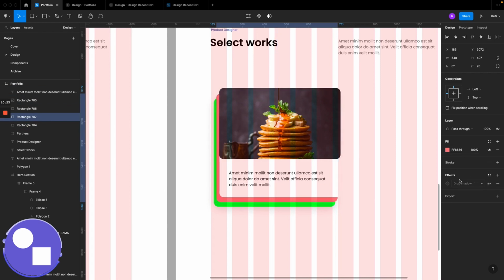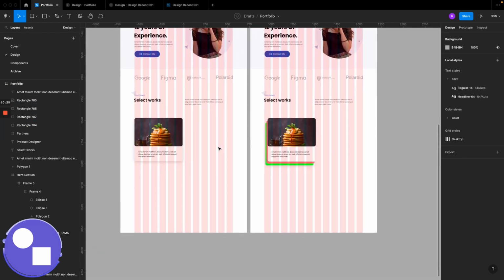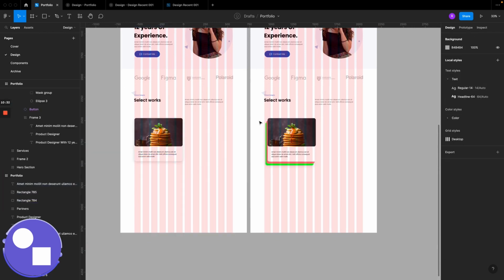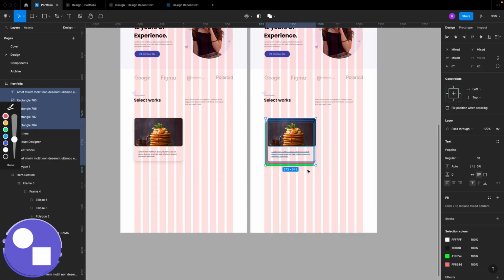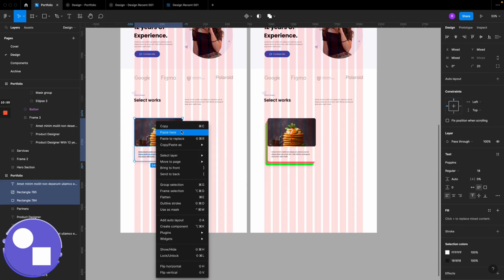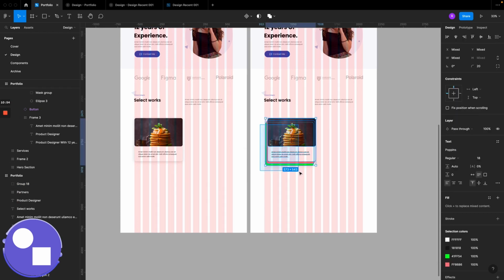Okay, now we have this. Before this, let me group this. Done. And you select this. Let me select the group selector.